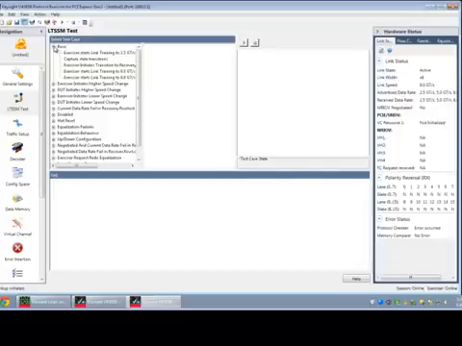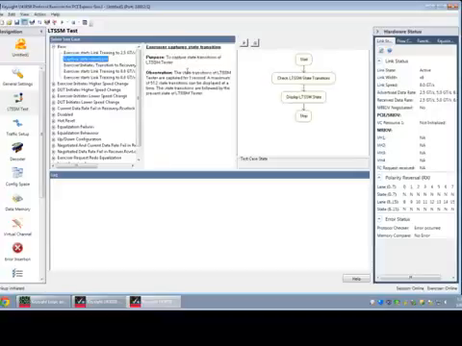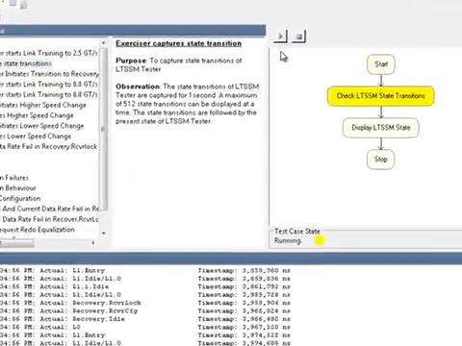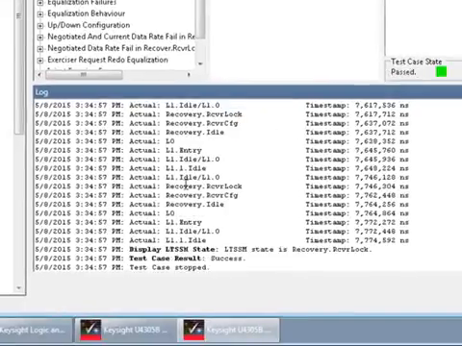I need just a basic what's the status. So I expand that listing, and there's a capture state transitions. This capture state transitions starts capturing those transitions for a maximum of 512 state transitions. Let's just see what's happening here. So I run this test. It opens it up, starts the capture, and I can see it capturing a list of changes here.